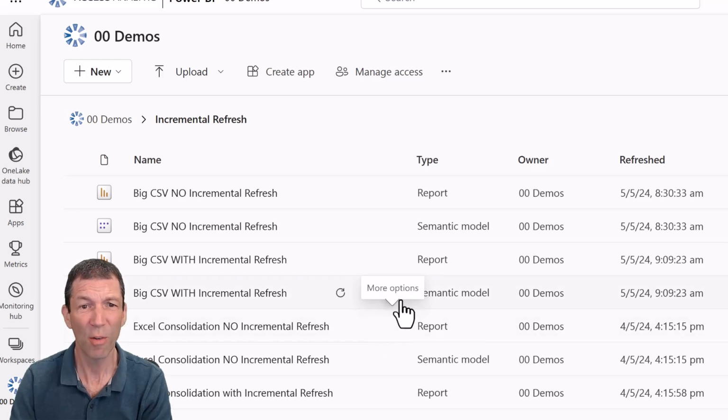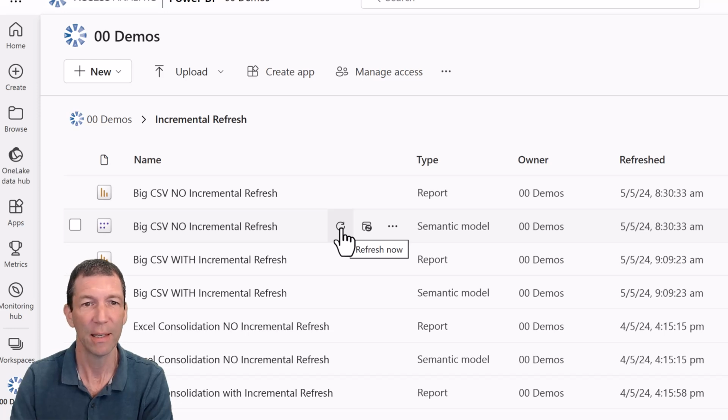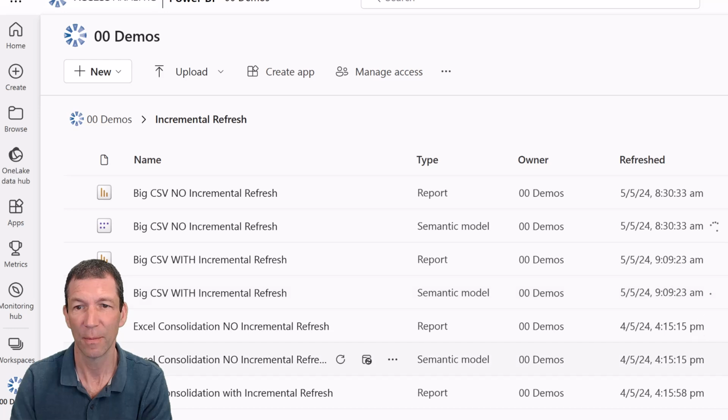All right, so I've published both one with incremental refresh and the one without incremental refresh. And before I add a new file, I'm just going to refresh both, okay? So I'm just going to refresh this one and refresh this one.